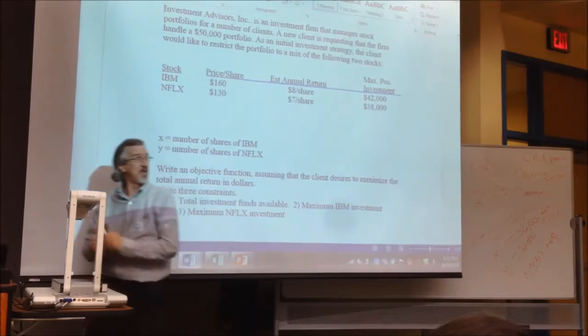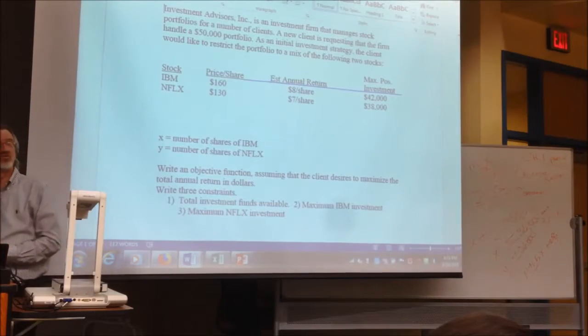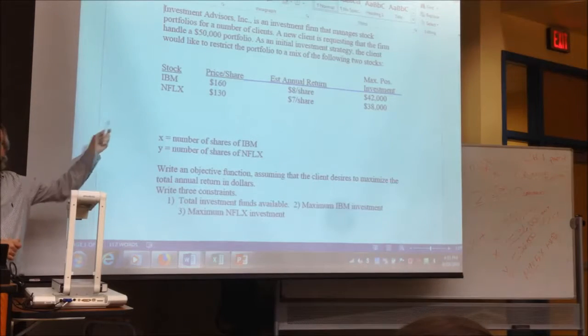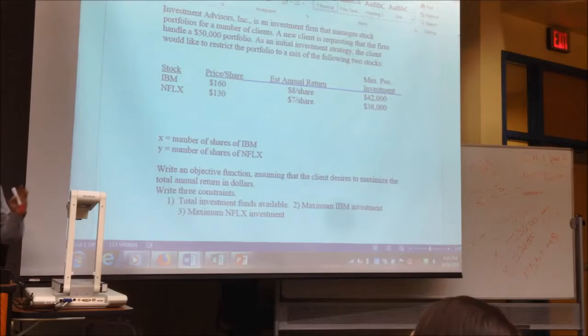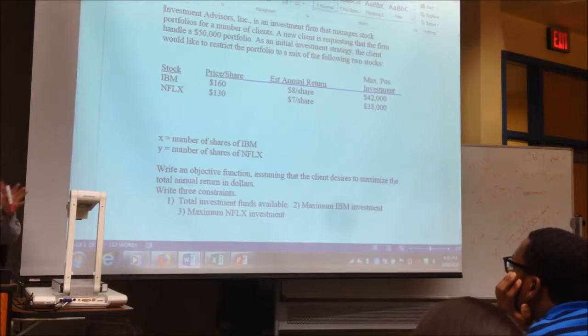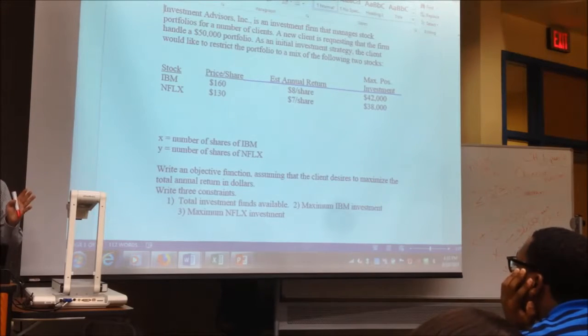So always, always think about it before you just jump on $8 a share will get you more. You can't get nearly as many shares. Look at it carefully. What percent will you make? $8 divided by 160 has got to be lower than $7 on 130. And you always go with the higher percent.